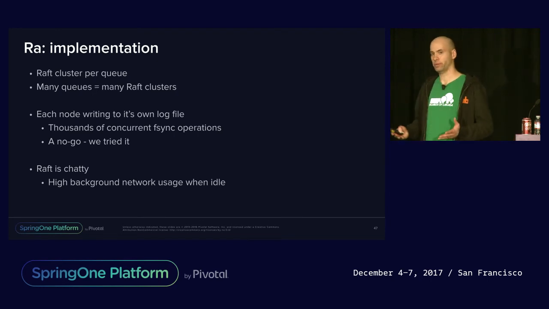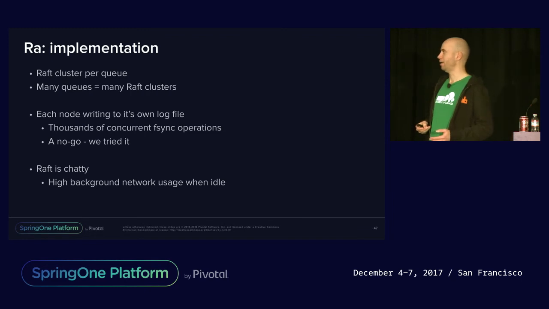So initially, we implemented Raft in the standard way, following the paper. So every Raft cluster has got its own log, and so that will result in a log file on disk. And we tested that, and we ramped up to, I think I've tried 1,000 clusters, and all those concurrent fsync operations basically killed it completely. It burned. So we tried that. That didn't work.